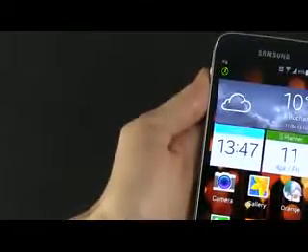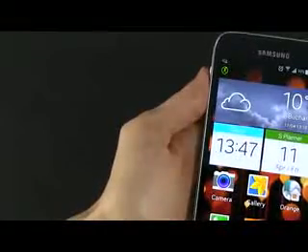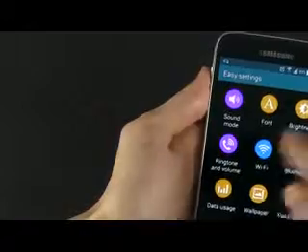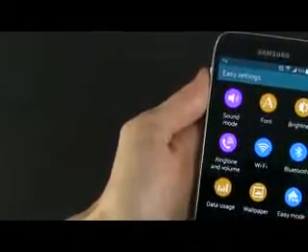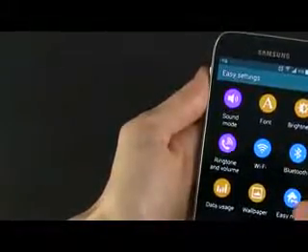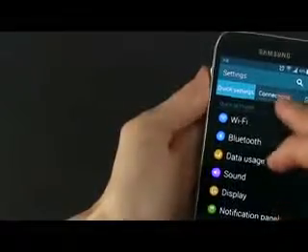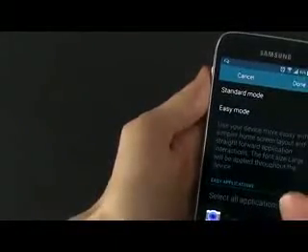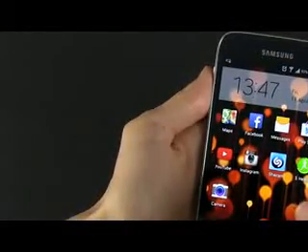If you're not actually experienced with Android devices, you will probably enjoy this easy mode. You have the easy settings again without all of these options, but you can go ahead and switch them on if you want to. Okay, let's go back to the standard mode.